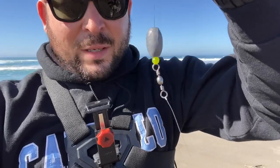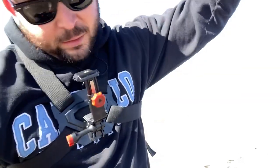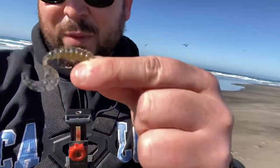Let's go. All right, basic setup: little egg sinker to a bead to a swivel, down to, I don't know, I probably put like a 4 foot leader of 8 pound test line down to a little hook with a little grub on there. That's it. I'm just gonna throw it out, let it sit for a little bit. I might just kind of slowly drag it in, see if that works.